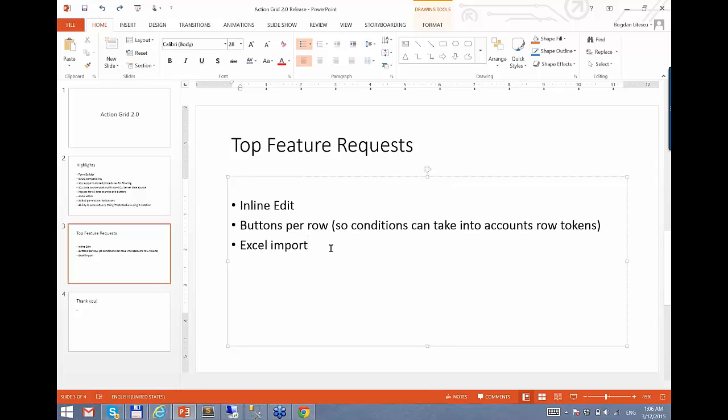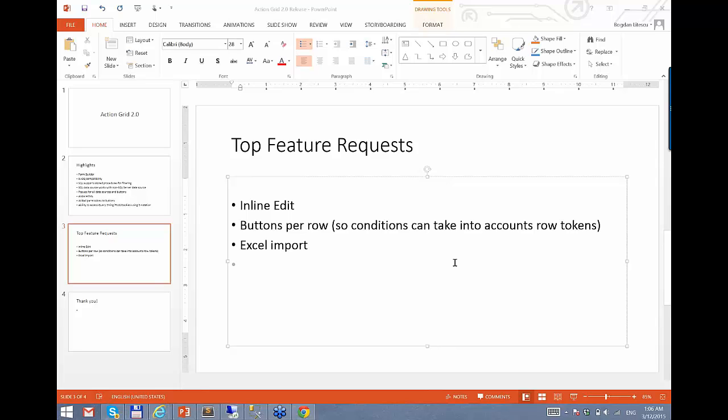We also got a request for Excel import. I think this will tie nicely with making the data sources writable, because then the Excel import will just write to the data source. And I think we had a few more that we discussed that I mentioned in this call.